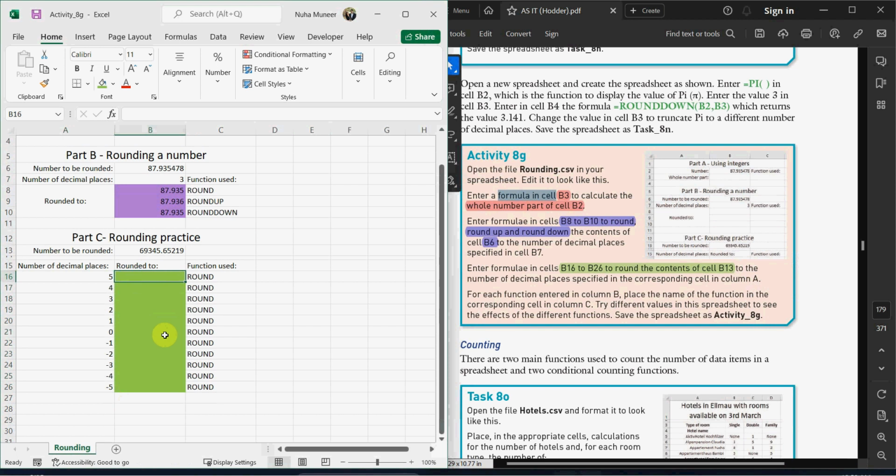Okay, so the first one is going to be, all of them are going to be round. So here replication can be easier to do. The first value, we are going to use this value. As long as we're going to use this value, we can make it an absolute cell. So we can press F4. If F4 is not working, make sure you're pressing the F function button on your keyboard.